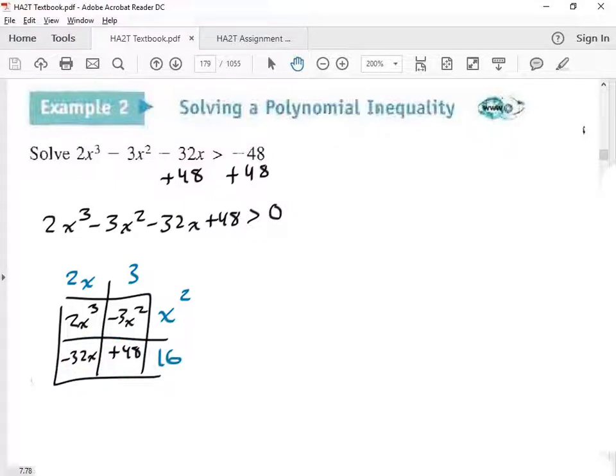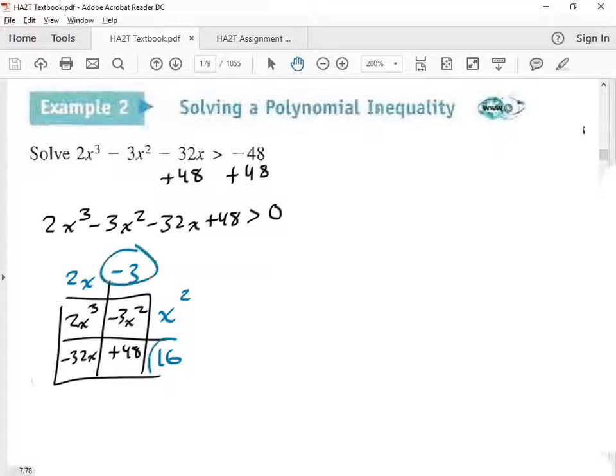All right, now I'm checking my box to make sure everything works. And right now it doesn't, because I have a positive times a positive that does not equal negative. So you could change the sign for one of these. Doesn't matter. I like making this one negative. I prefer that to making that one negative. And now it works. Negative 3 times this is negative 3x squared.